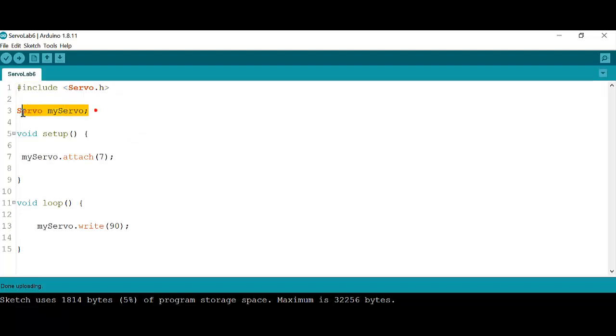Okay, after that, we're going to create our object. Let's declare our object myservo. This is just the name. Remember that it can be any variable name that you want. We're just creating an object called myservo. Then in the setup, we are going to attach that servo to a pin. Remember that we connected pin D7, VCC, and ground to our shield.